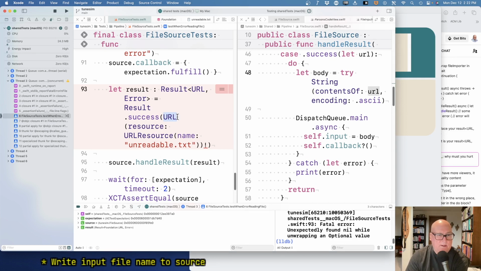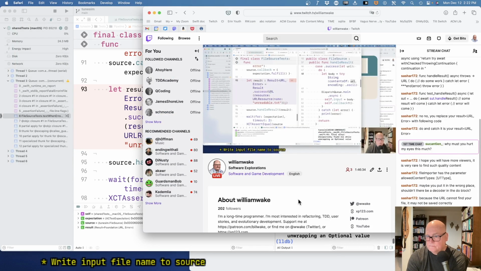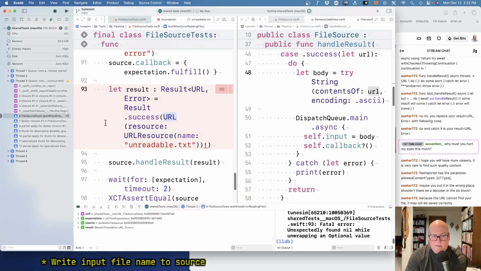So this URL. Well, the file is there. It can't be opened, but I wouldn't think URL should be opening it.